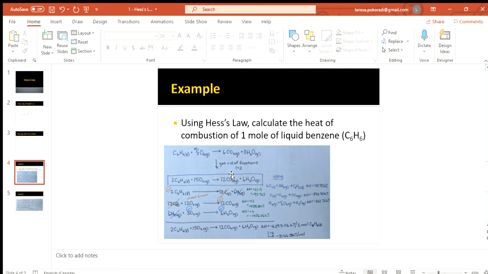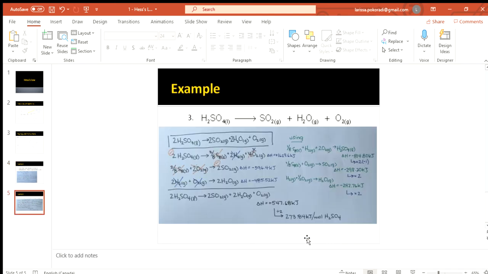If you didn't and you went through the entire reaction with a fraction, you would be done because we were asked for 1 mole. But right now we found the enthalpy change for 2 moles of benzene. So we want to divide that by 2 in order to get to a value for just 1 mole. So that is Hess's law. Big puzzle. Hess's law part 2. We'll do it again.